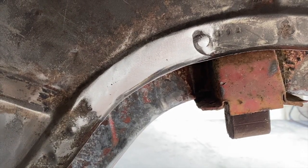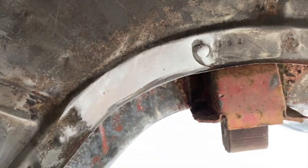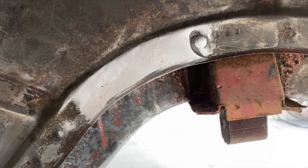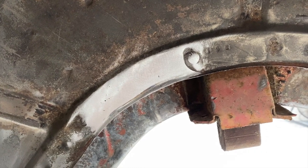Guys, as you can see, I completed this patch. No more hole. Turned out very well. Really happy with it. It only took me about 20 minutes or so. Now that it's all patched up, all I gotta do is prime it up and it'll be ready for some paint.